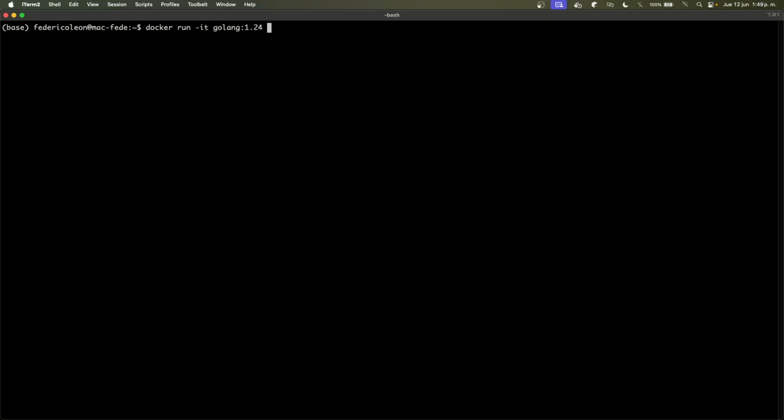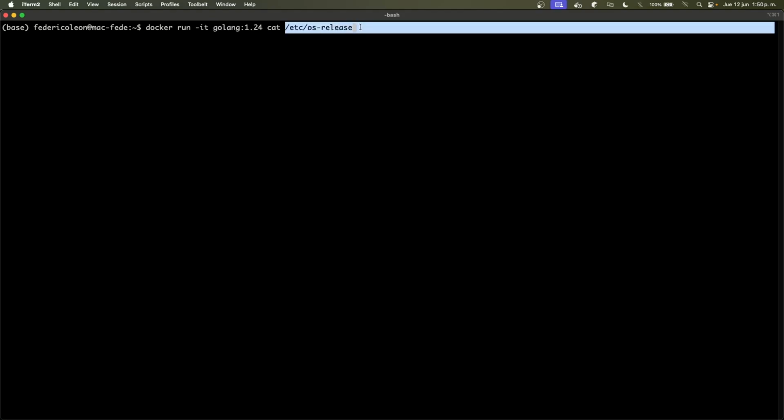So after we use this image to create a new Docker container, we want to cat and we want to show the content of /etc/os-release. So what we're doing with this is we create a new container using this image, and once we have the running container, we are going to take the content of this file and display that file on screen.